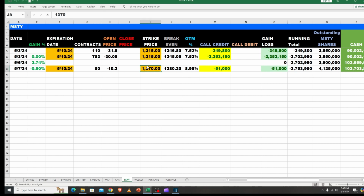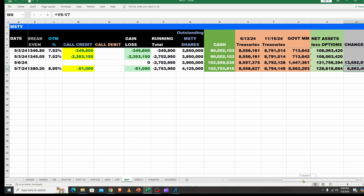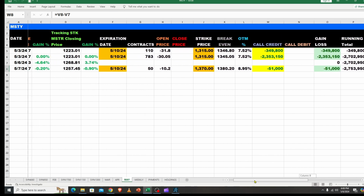So today we came in and we wrote a 1370. And again, I had to pick the number between a fairly tight range. So I picked 10.2 and said that we collected 51,000. Again, when these volumes are small, if I'm right or wrong by 10 or 15%, which is about all the range is, it's not a big deal. Okay, and you see the money here. I just didn't do something over, and I don't want to take your time on CONY and COIN. So anyway, we got 6.8 million added, so that's why they deployed, right?